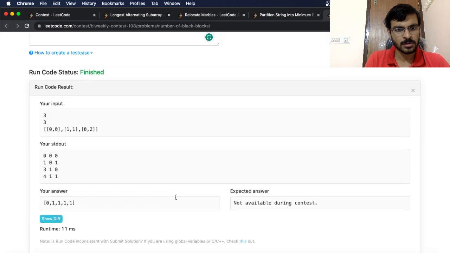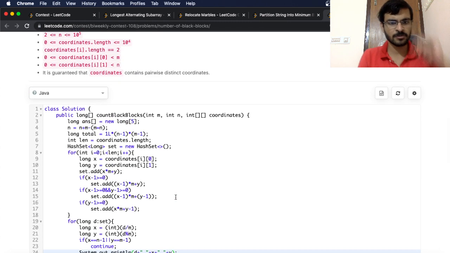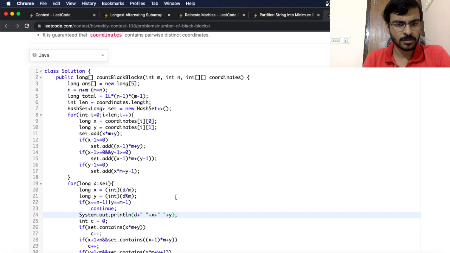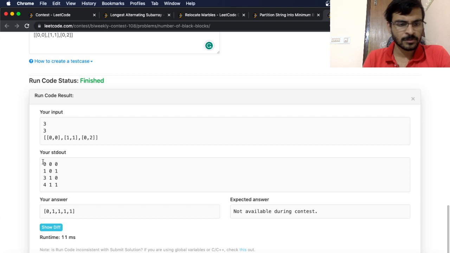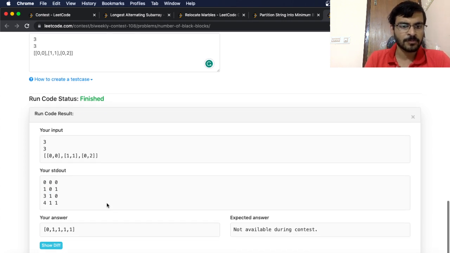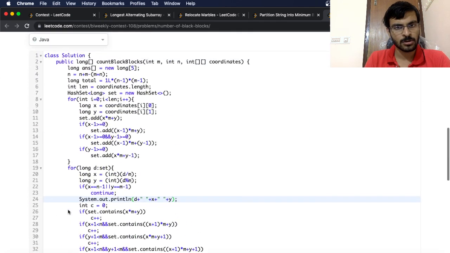But what is the D value? Am I decreasing M somewhere? M is equal to 3, right? Okay. So if up to here 0, 1, yeah, 1, 0, 1, 1 and 3 and 4, correct. Now what is happening? For 0, 0, I look for 0, 0, 0, 1, 1, 0, 1, 1. So it should give me 4.